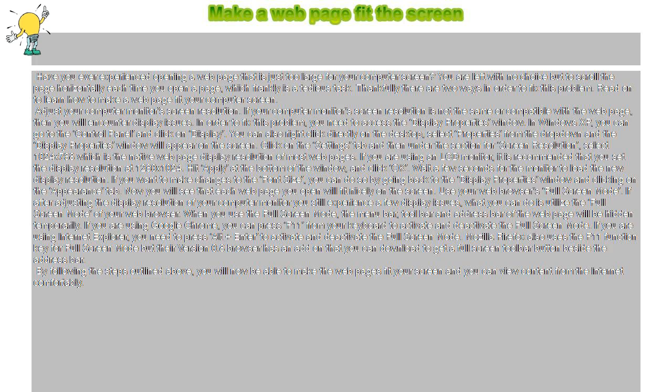Hit Apply at the bottom of the window, and click OK. Wait a few seconds for the monitor to load the new display resolution. If you want to make changes to the font size, you can do so by going back to the Display Properties window and clicking on the Appearance tab. Now you will see that each web page you open will fit nicely on the screen.